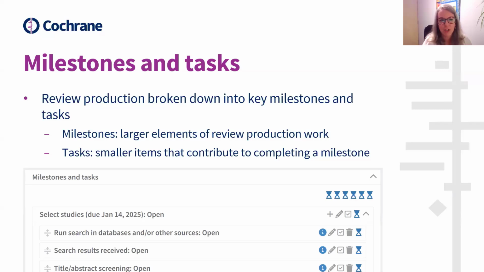And then with each of the milestones and tasks that are in our Cochrane project templates for this, there are instruction links that pull together different resources. So relevant chapters from the Cochrane Handbook, relevant parts of our MECIR standards, as well as Cochrane training materials. And these create step-by-step guidance for you as you're producing your review or protocol.